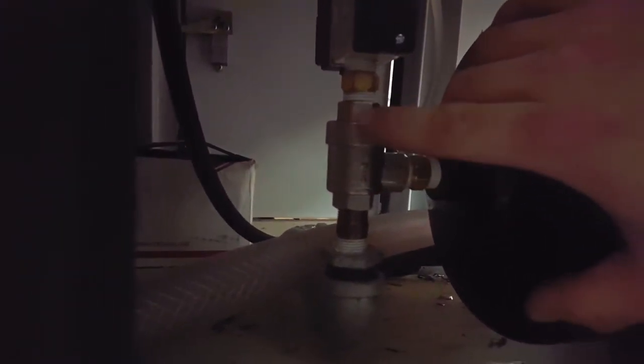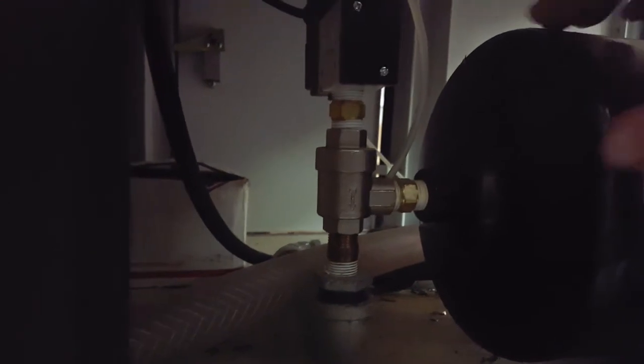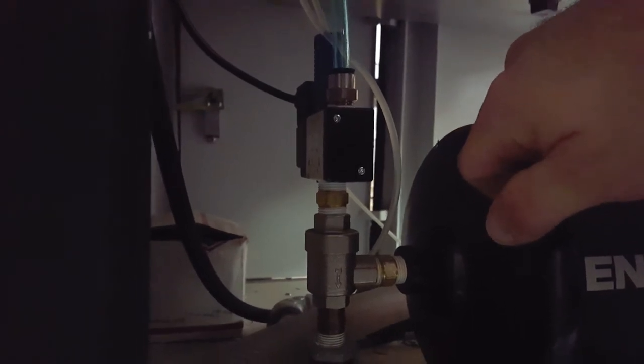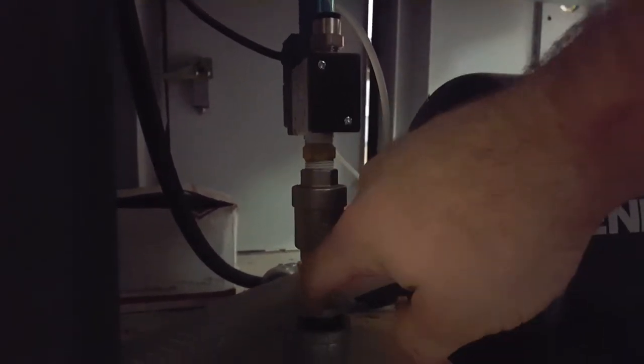This is the air end of the air-hydraulic booster. I got a 3/8-inch OD air line, I think it is about 5/16-inch ID. There is a pneumatic solenoid valve there. This is a quick exhaust vent valve, so air comes down this way into the cylinder, but when you go to release, the air comes out and dumps out here.